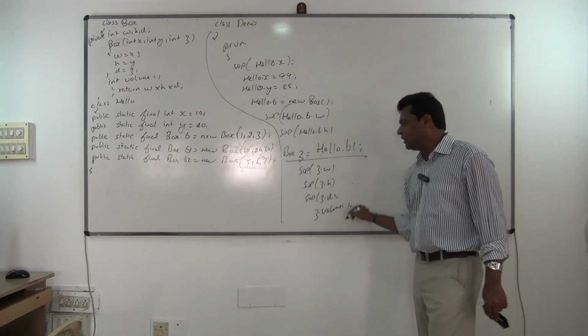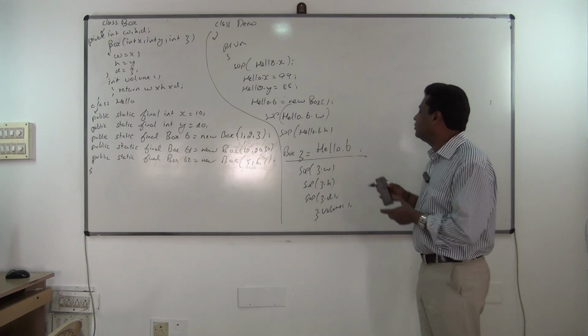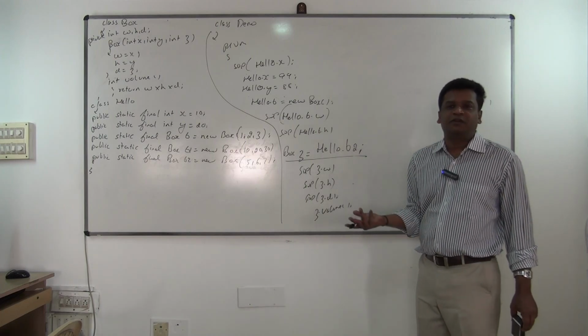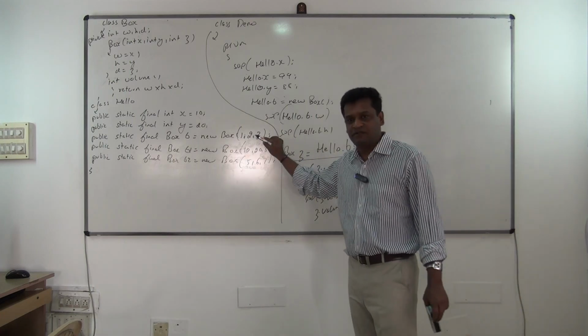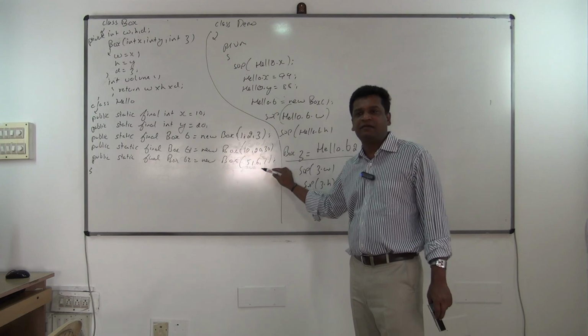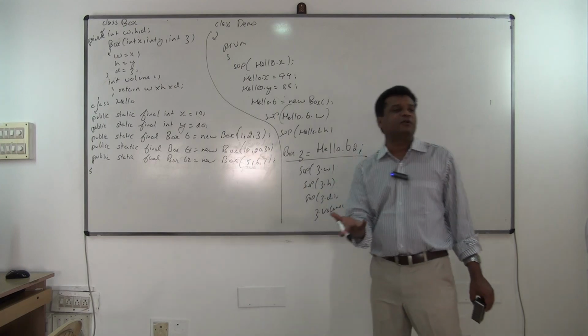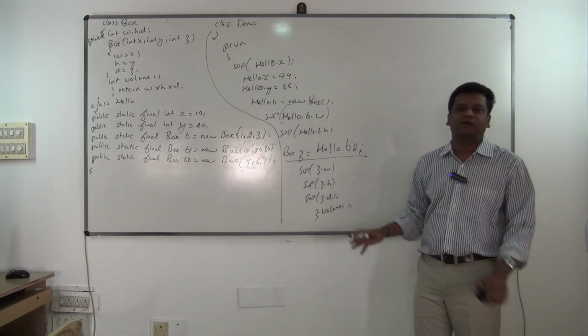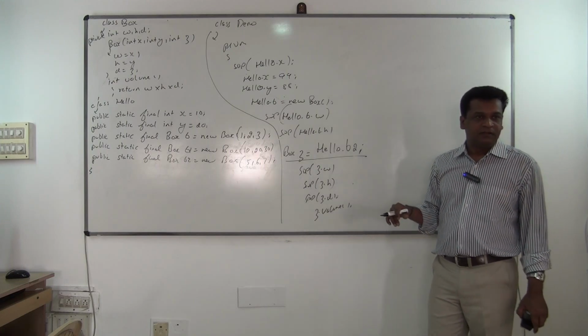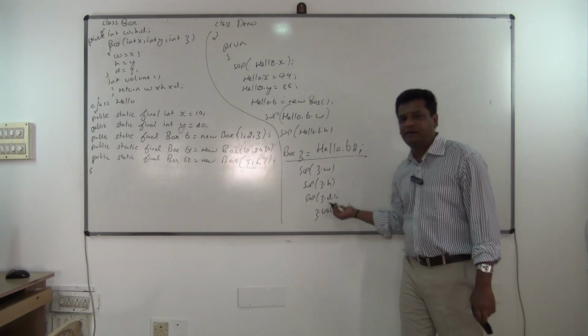If I want to work with b1, I'll do this. Tomorrow I want to work with b2. I can work with b3, anything. Which object you want? Because see, b1 has 1, 2, 3 values, b2 has 10, 20, 30 values, and b3 has 5, 6, 7 values. So with which object you want to work, you decide, because every object contains its own set of values. Getting it now?